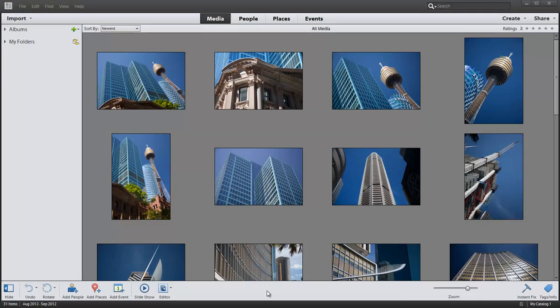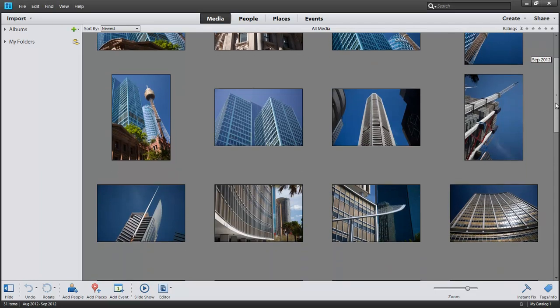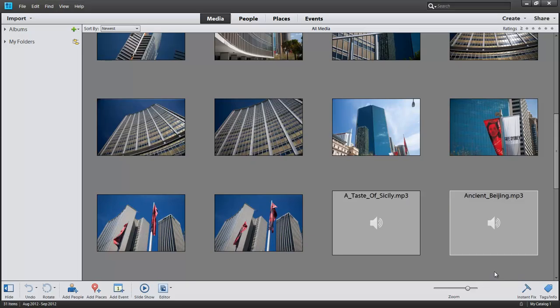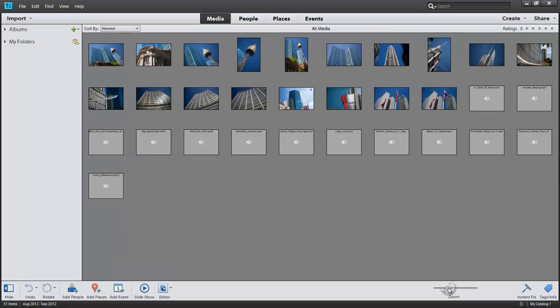You can see what I mean about this being a very nice way to browse our images to decide which image we'd like to open up in the editor to make a change to next. At the moment we're seeing some of those music files as well, because the software by default will always show you the last downloads that you imported into the software, and those music files were an automatic part of the install. So let's keep this part fairly simple.